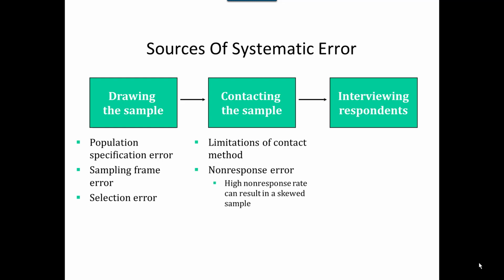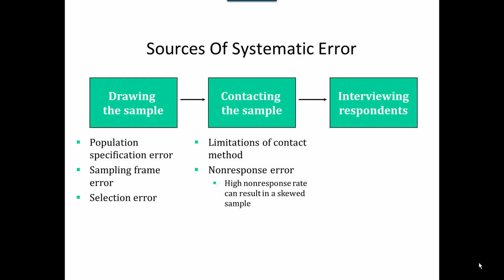A second source of error at this stage can be the respondent's unwillingness to participate, which leads to non-response error. This type of error arises when there is a systematic difference between the respondents who participate and those who choose not to. For example, if only people who feel negatively about a product or issue respond, the results will be biased. Or if only people who have more time to respond, such as those who are unemployed or retired, obviously the sample will be biased. If this appears to be a problem, we can try to increase the response rate by offering incentives, by sending pre-survey letters urging people to participate, and by sending follow-up letters or calling to remind them to participate.